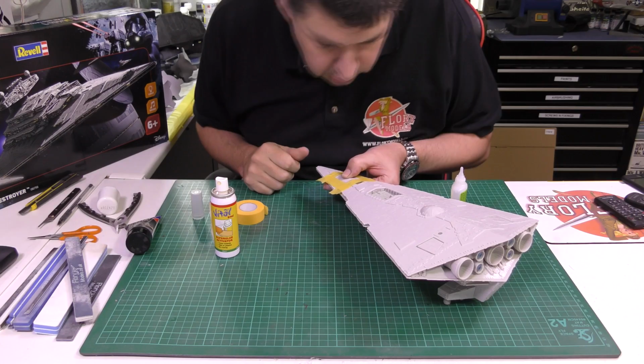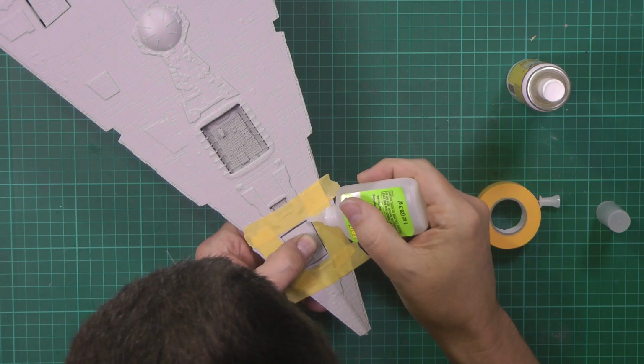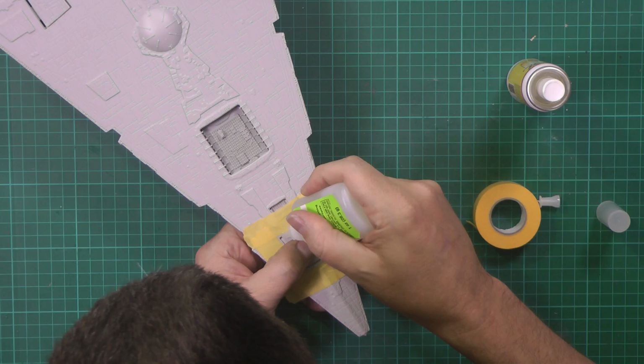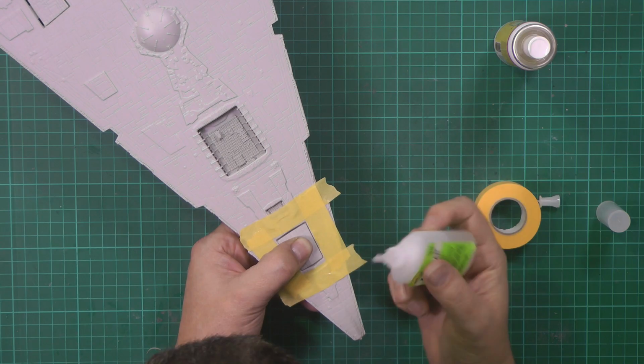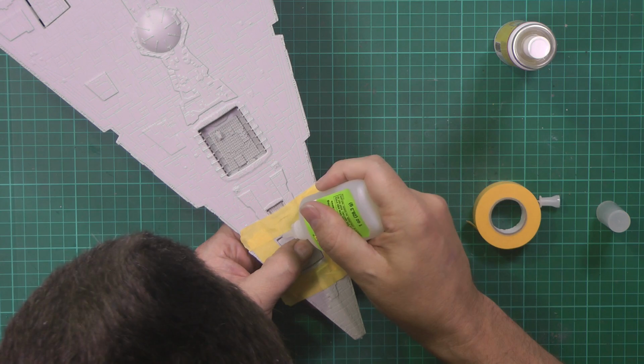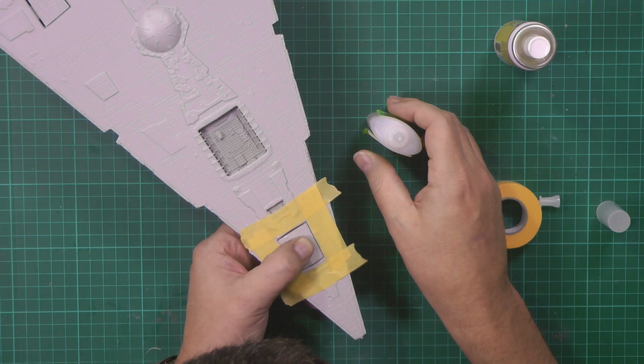Okay, so we're just gonna hold it. And then we're just going to come in with a bit of super glue. We're not going to flood it, but we're just going to pop around some of the areas and then hope that the kicker will grab it like that. And it will start to set it as it goes round. Okay. Got it, it's in there nicely.